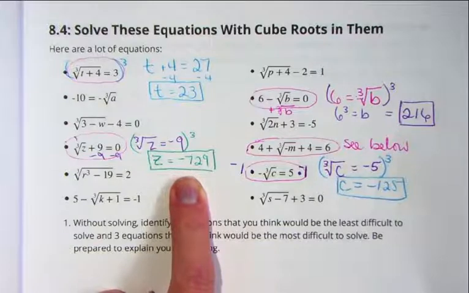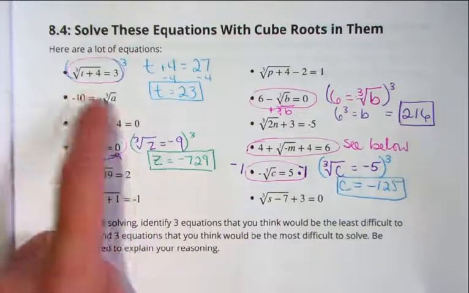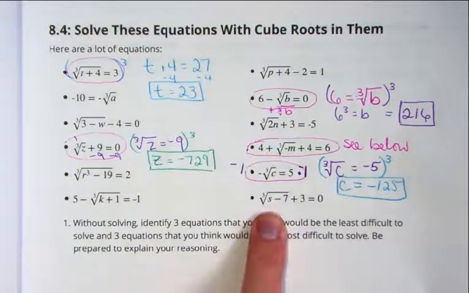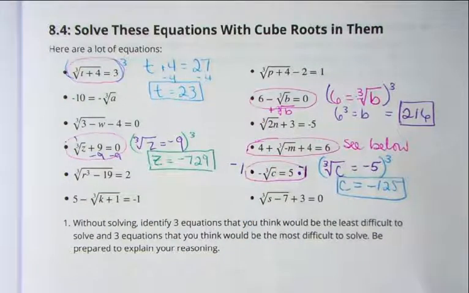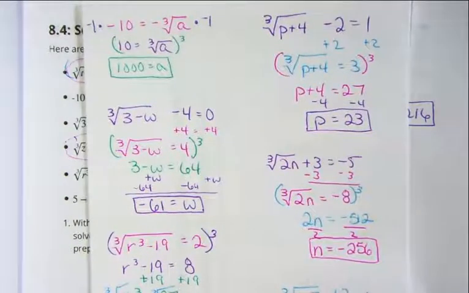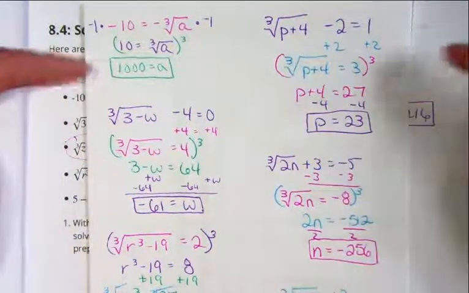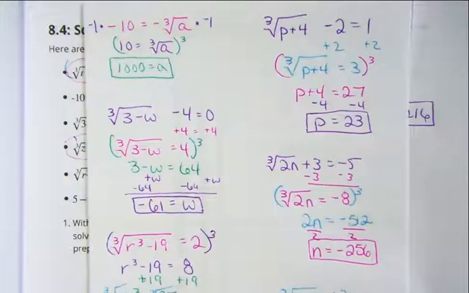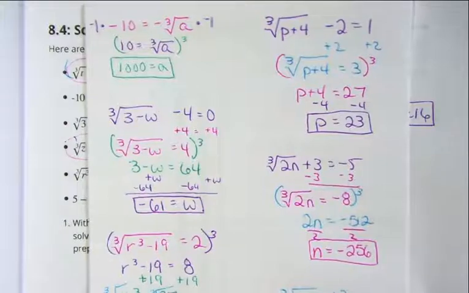And I'm about to show you a lot of my work for all the rest of them. If you solved for A, W, R, K, P, N, or S, here come those solutions. Feel free to pause the video so you can stop and look at my work that we have here. But I have them in two columns. So this is everything in the first column and everything in the second column that I haven't already done. First portion, feel free to pause it. I'm about to slide it up so you can see the other half of my solutions right here.